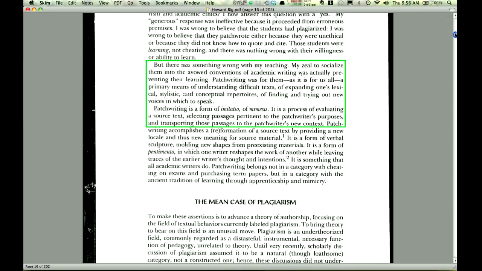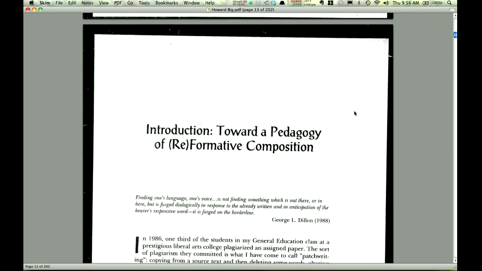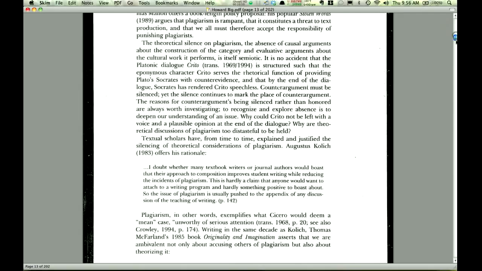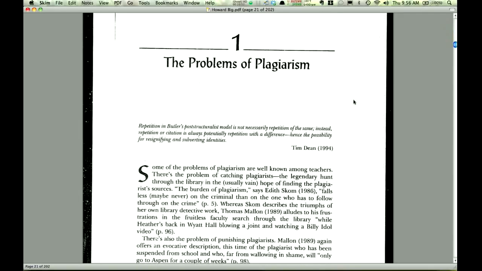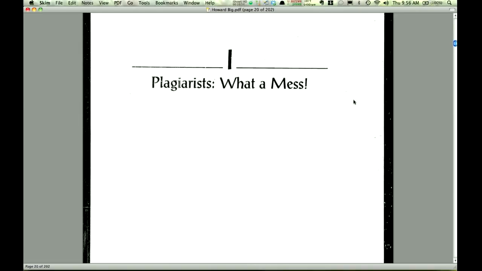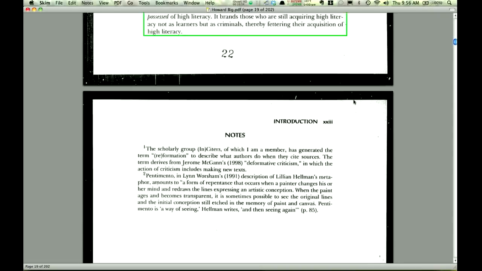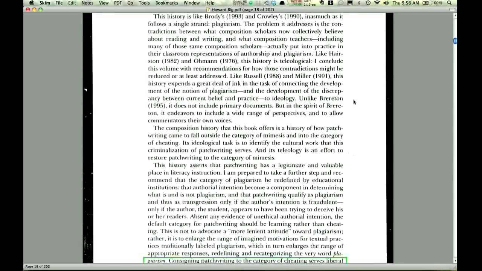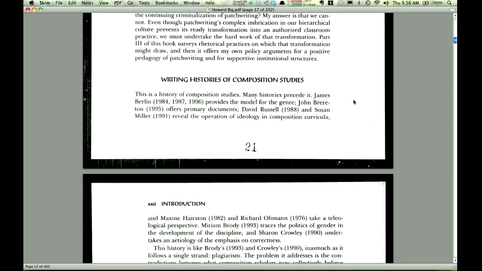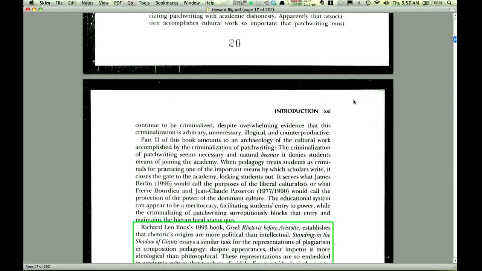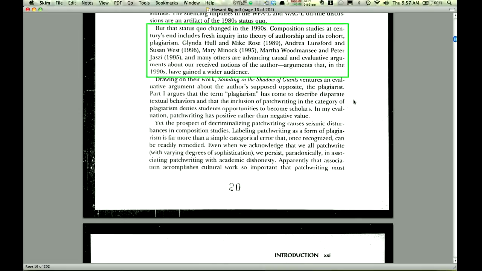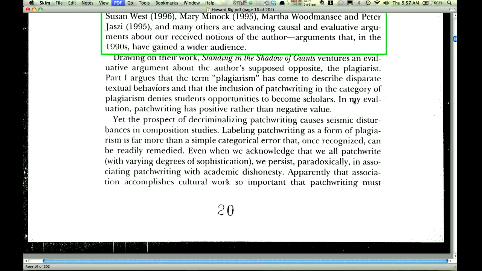And I'm going to go to the end of this chapter. Okay, so here's the introduction, right, like I promised, and I'm going to scroll and find the end of it. There's chapter 1. Let's go back to the end of this introduction, and I bet you dollars to donuts, the end of this introduction tells me exactly how this book proceeds. Oh, there it is, okay? I'm going to zoom in for you.